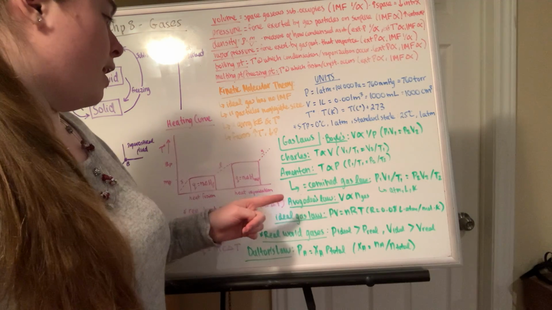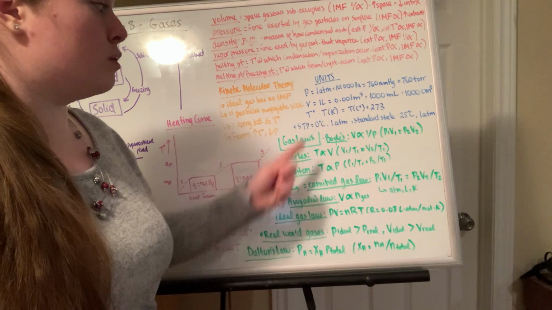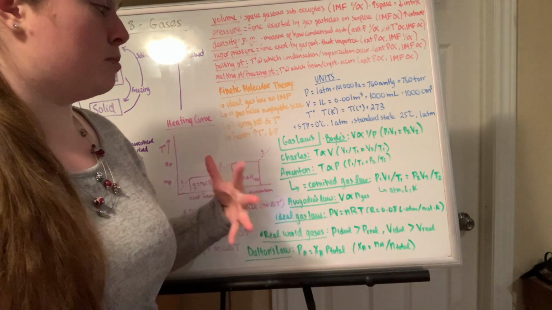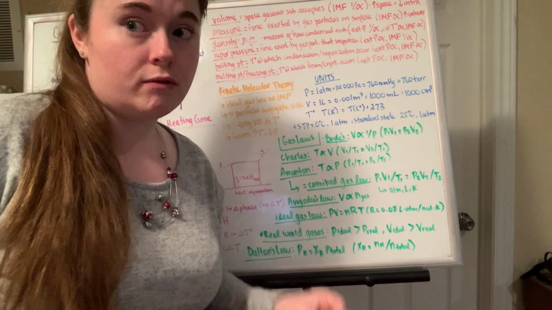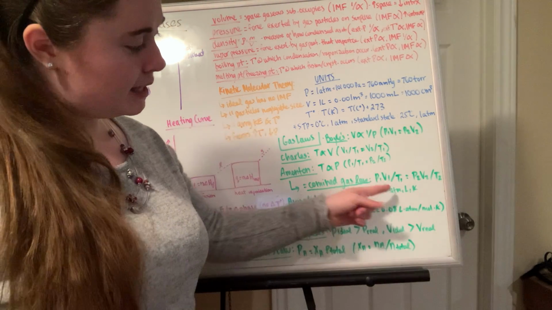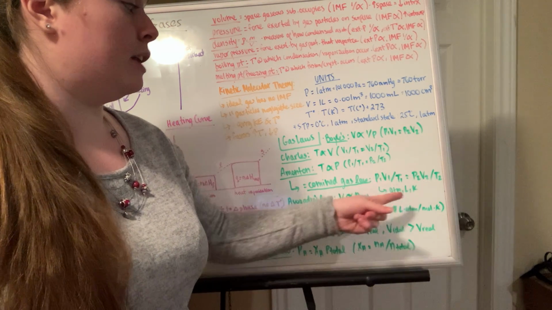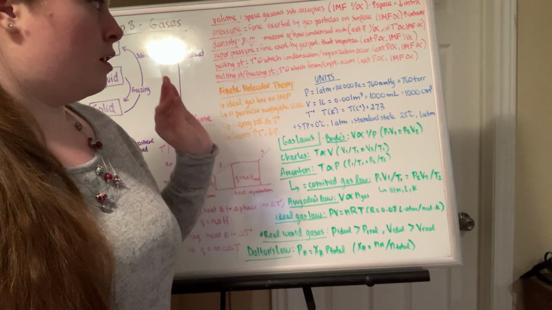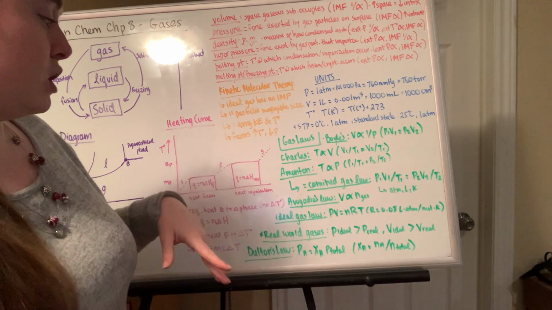Then all these laws together, we can use the combined gas law. So these are just individual situations, right? But if we use the combined gas law, we can do much more. The combined gas law is P1V1 over T1 equals P2V2 over T2. In the combined gas law, make sure pressure is in atm, volume is in liters, and temperature is in Kelvin. So you've got to use unit conversions to make sure that you have the correct units in these equations.